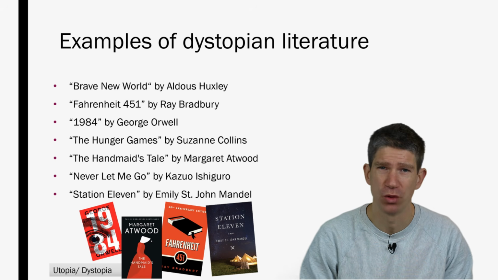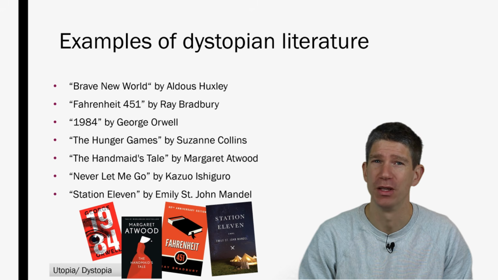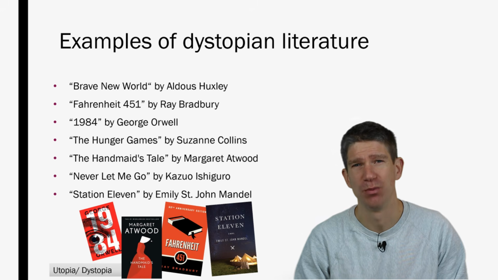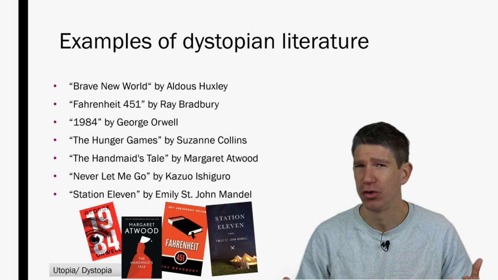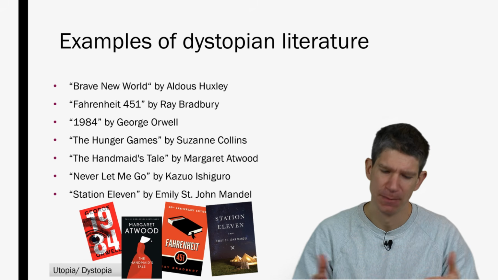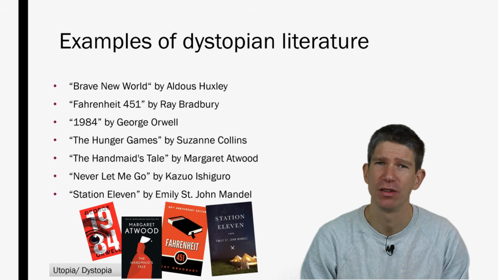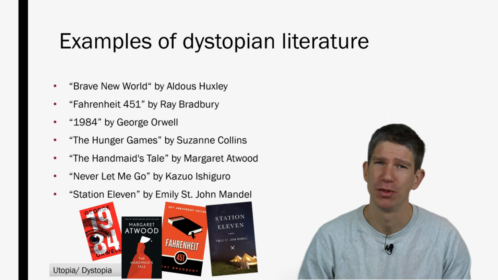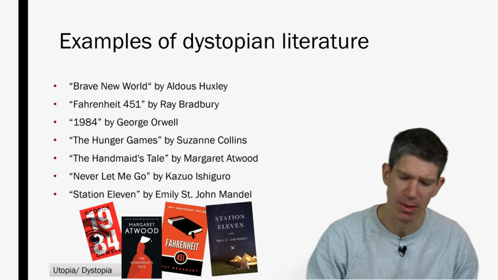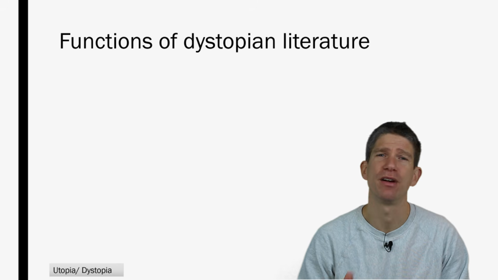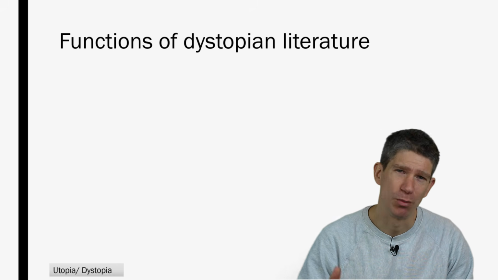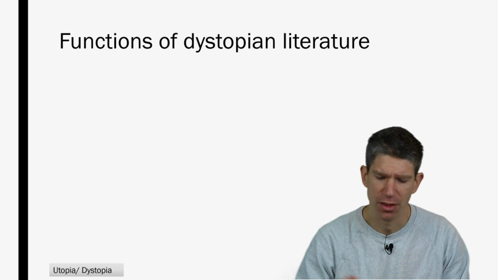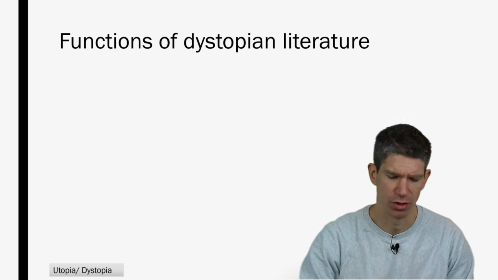People really like to write and read dystopian literature, and I think the reasons are clear why dystopian literature is more successful. It can be sort of boring to read a book about a perfect society. In a dystopian society you always have a struggle, something is going wrong and people are trying to solve problems, so that often is much more exciting. But beyond that, I find that not only is it more exciting to read, but it also can teach us a number of things. And these are the functions of dystopian literature I want to talk about here.